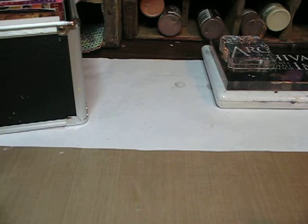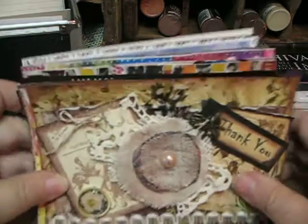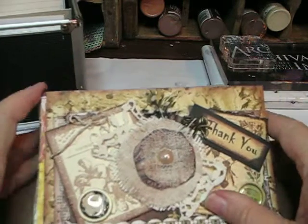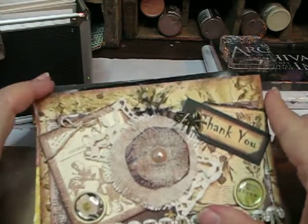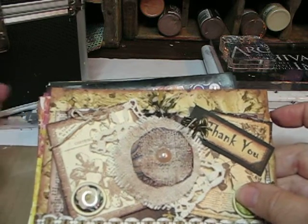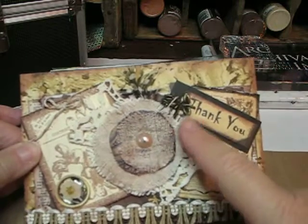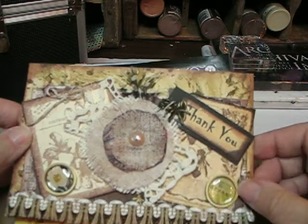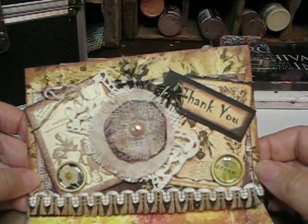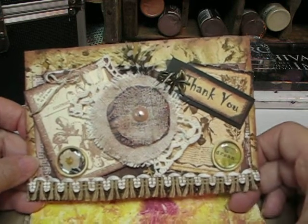I'll go ahead and pull these out of here. This cover right here — I'm going to have that as my cover. This just happens to be one that I was in the process of making just about the time that Cat Han started all of this. And this would just be like a thank you to Cat Han. This has just been so much fun. I look forward to each one of the pages that you create.